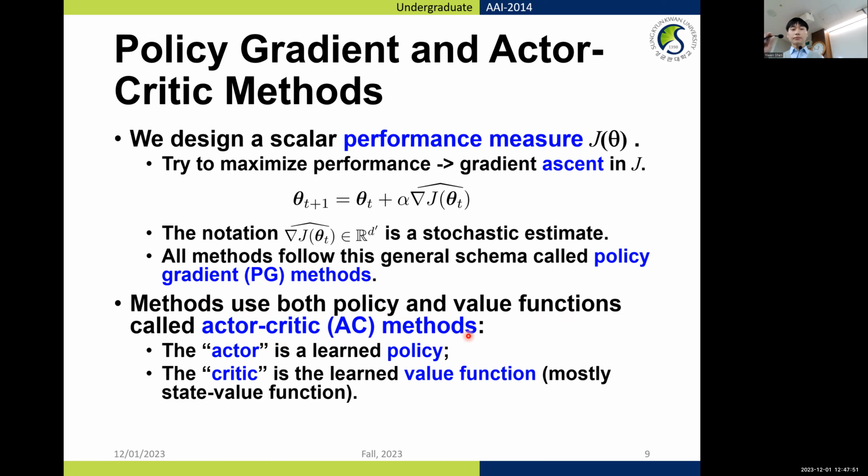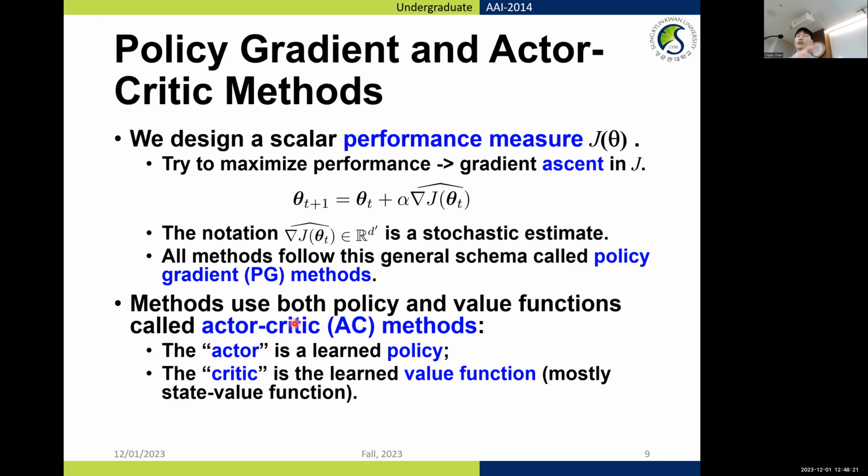Here the actor is the learned policy, and the critic is the learned value function, mostly the state value function. We're going to look at the AC method later. Sometimes you may find this term, AC, actor critic method, in different areas. Now you know what it means.